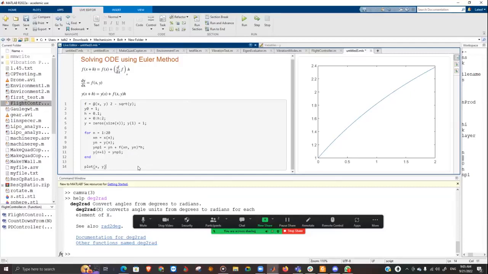Now, one interesting fact is that it is possible for you to solve this problem analytically. When you do that, you can check and compare to know whether the result that you have here is correct or not. I don't have the analytical solution now, but maybe I can solve it by hand and then come back and compare that with this one in another video.